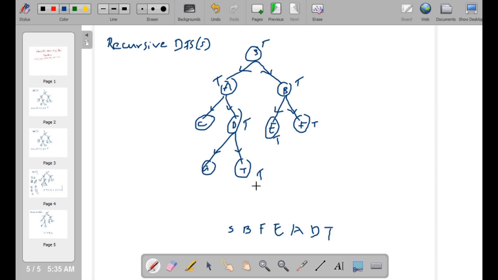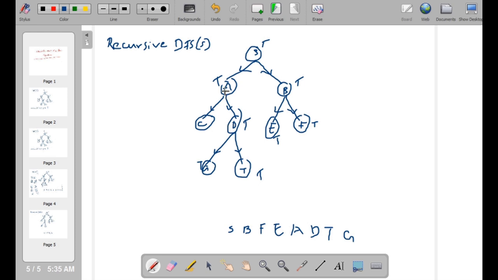T has no adjacent vertices, so nothing to do there. Return to D. D has one more adjacent vertex, it is G. Make its visited property true. Then G has no adjacent vertices, return to D. We have done all with D.